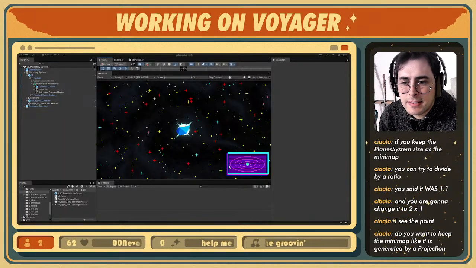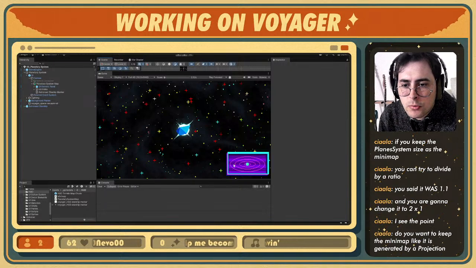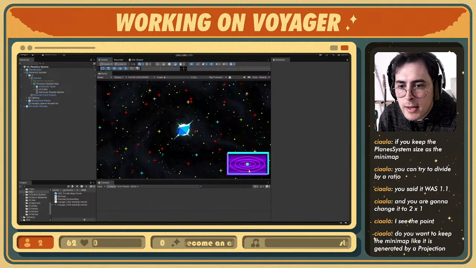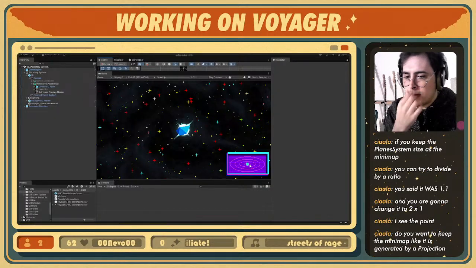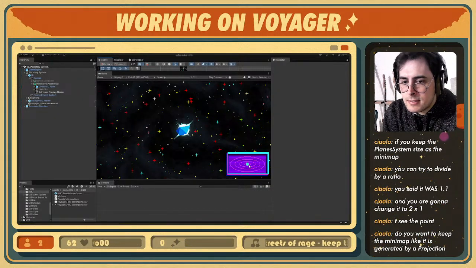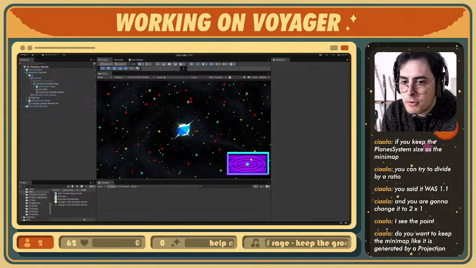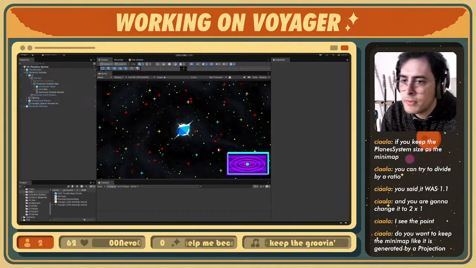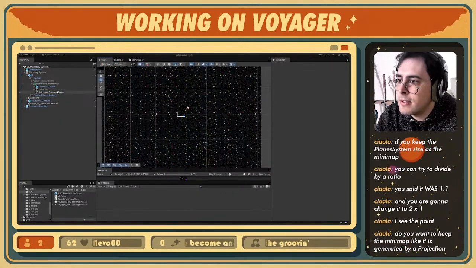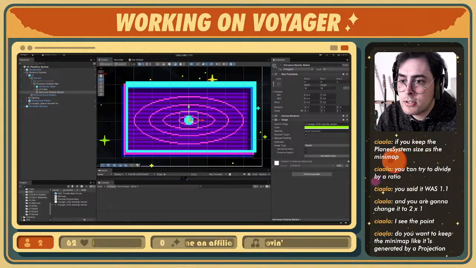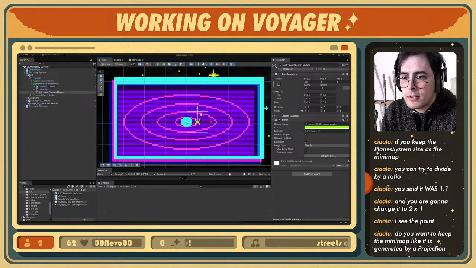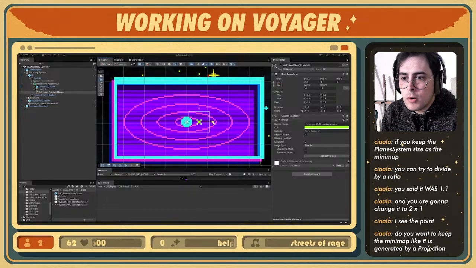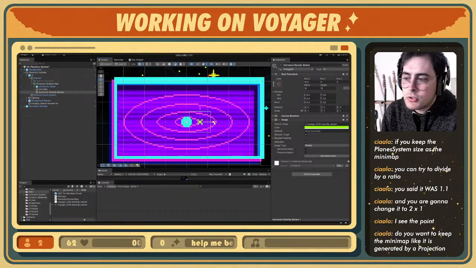But you can see that maybe it is 1 to 1 on the x-axis, but on the y-axis it's a lot smaller. So things should be moving at a slower rate vertically. When I'm representing the starship position here, if the starship moved horizontally 1 unit, here it is going to move 1 unit.